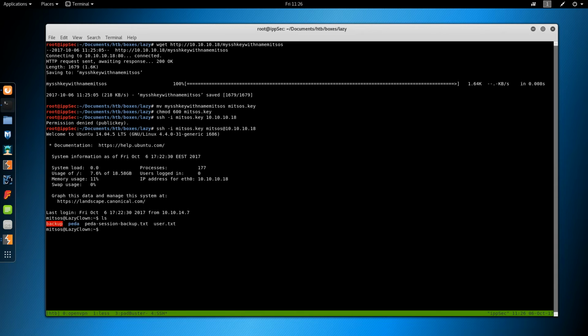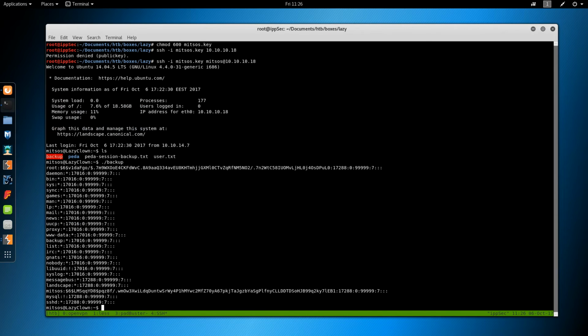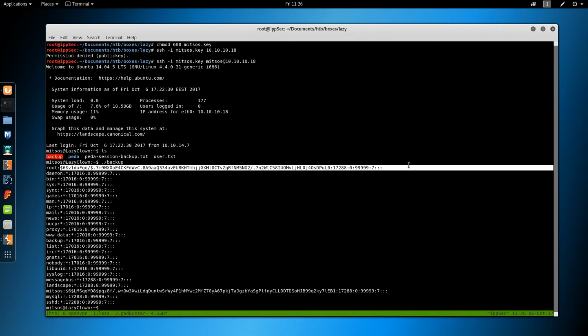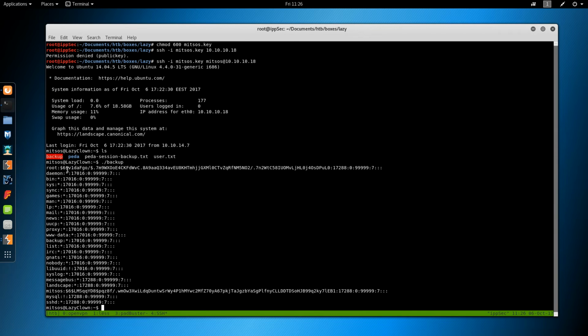And we see the binary backup. It's got PEDA, which is a GDB extension. I'm pretty sure I did that in another video. We execute backup, and it just cats the shadow file. So we could copy this and try to crack this hash, but that is, I believe, SHA-512, as signified by $6, which means we're probably not going to crack this.